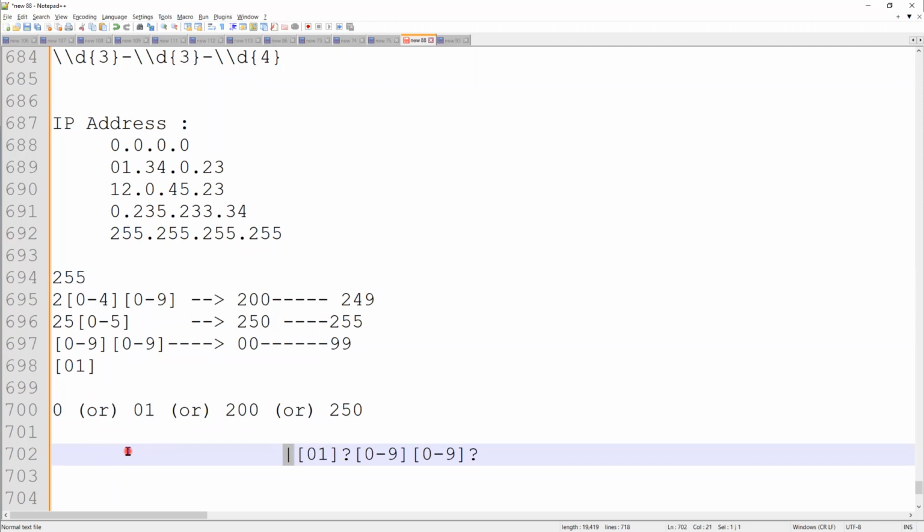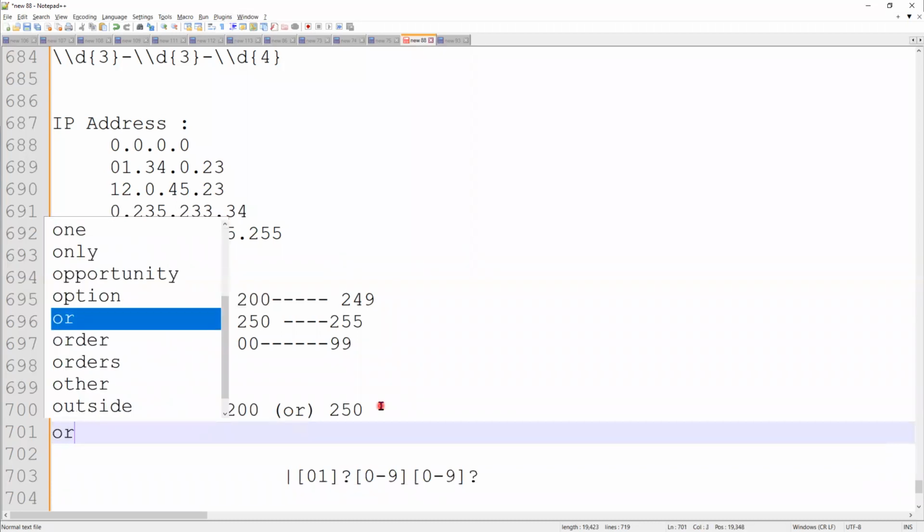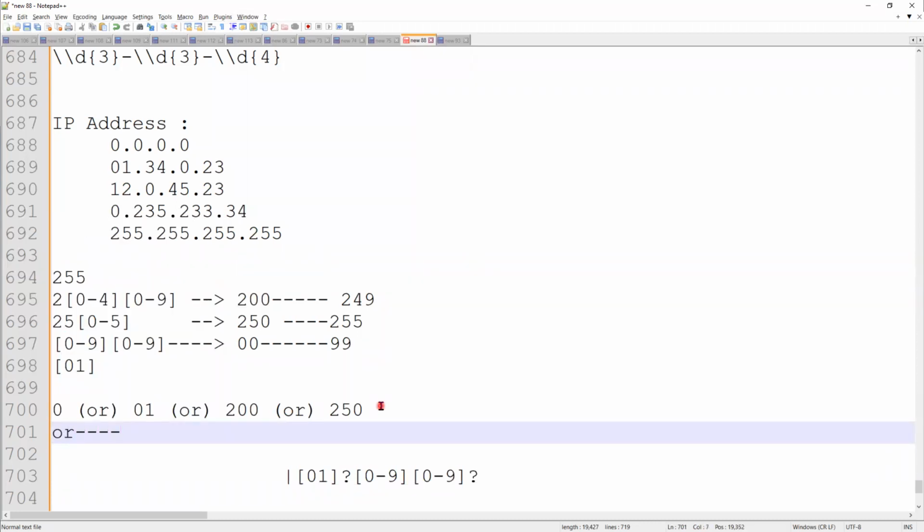In regex, we use the single pipe as an OR.